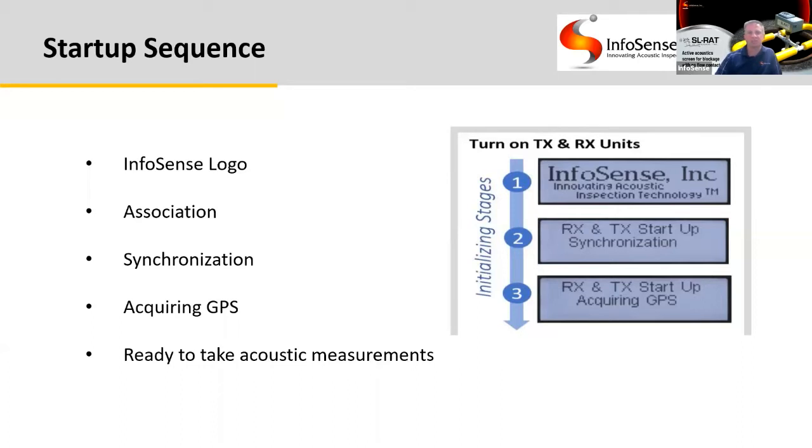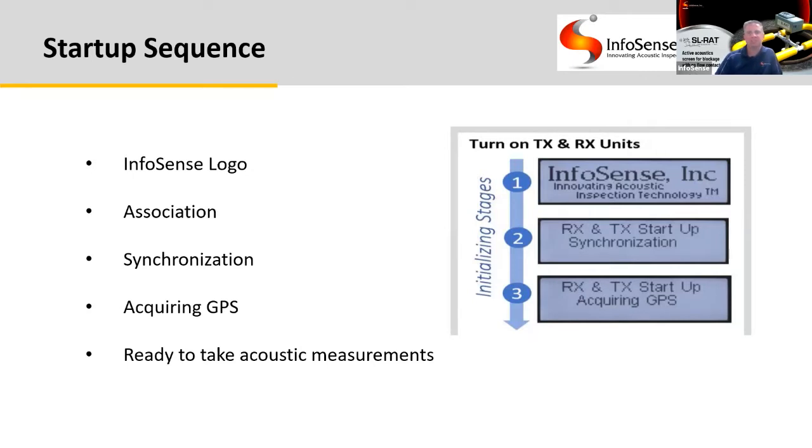Moving on, you will see the word synchronization. This is a step where the RX and TX are passing data back and forth between each other. The RX is telling the TX some basic functional settings like time zone, and the TX is passing any data collected during previous measurements to the RX. This is an important step in that the RX needs all the data from measurements taken in the field before it can upload data to the web portal.